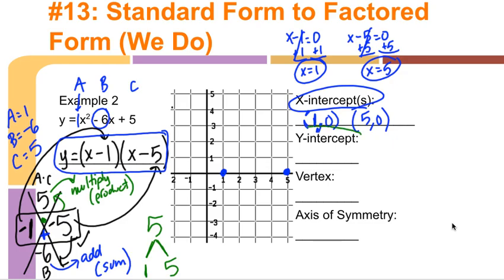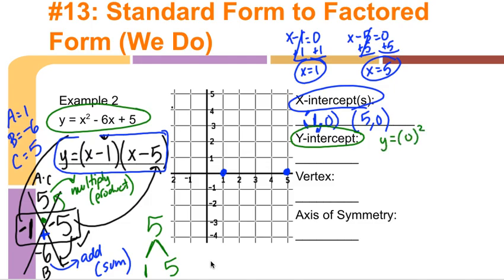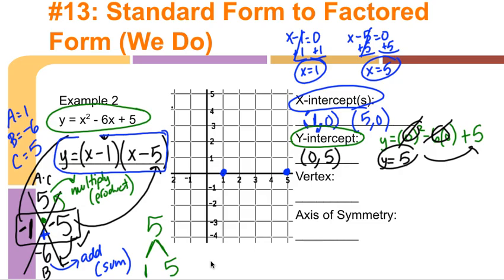To find my y-intercept, again here, I'm going to use my standard form equation. And hopefully you'll start to realize that really, if you're in standard form, just like in slope-intercept form for lines, these terms become zeros, and all I'm left with is the last number. So that one is just like lines, where the last number is just the y-intercept. So 0, 5, that's up here.